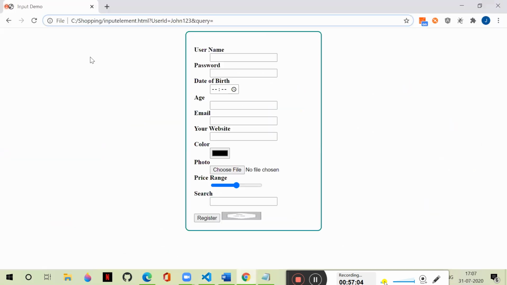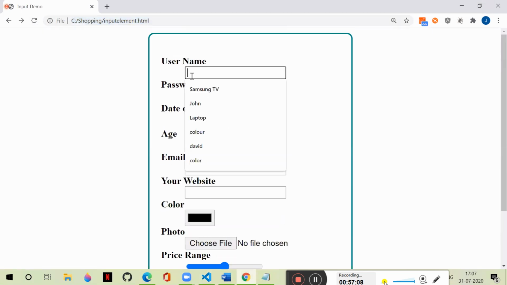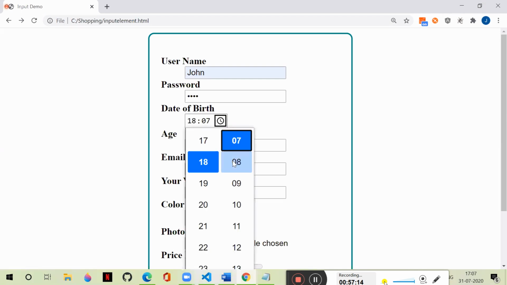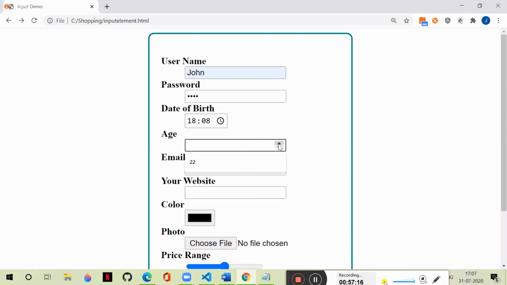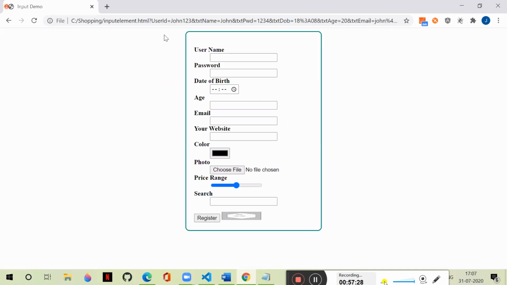And now once you refresh this here, you enter username, you enter password, and you enter date of birth, some time, and the age, some age, and email, some email. And I click on submit, register. You can see all the details are submitted at the top.